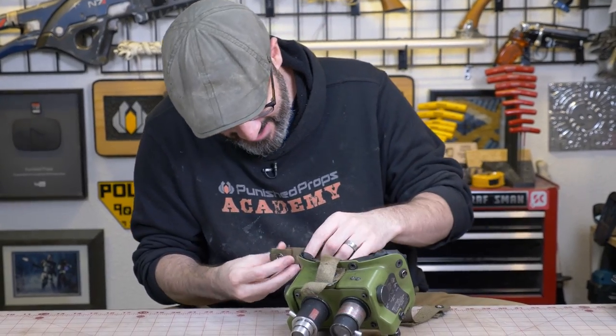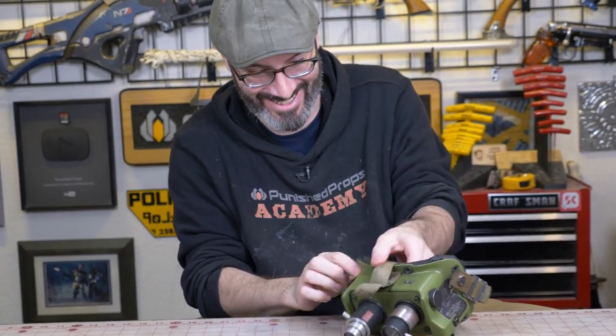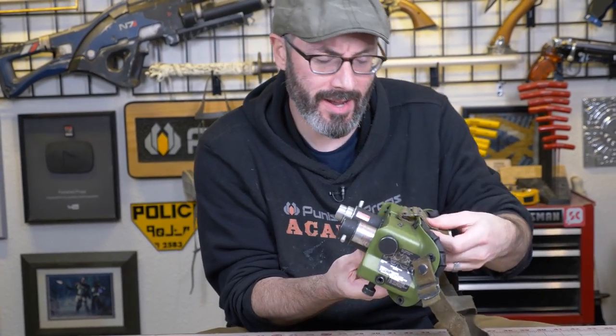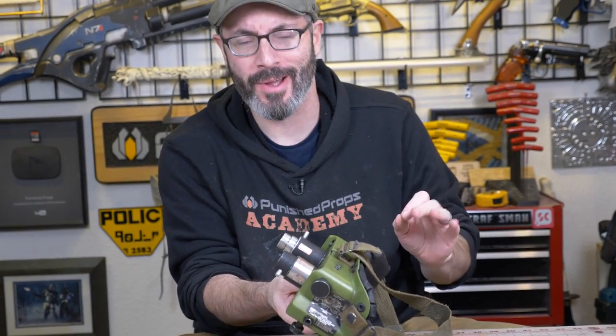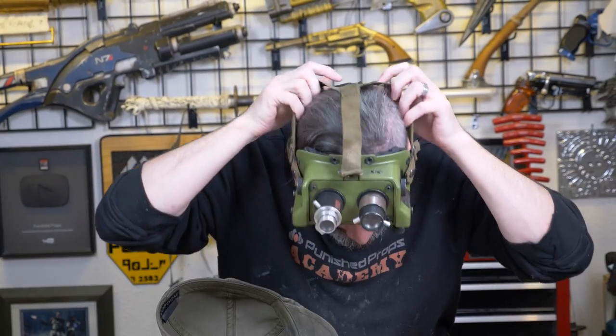Putting it all together, getting excited. Oh man, that looks so legit. The straps look so nice. Everything looks really dirty in just the right way. Of course, I've got to put it on. Yeah, oh, got to tighten it a little bit. This is awesome. This is a perfect addition to my Ghostbusters costume.